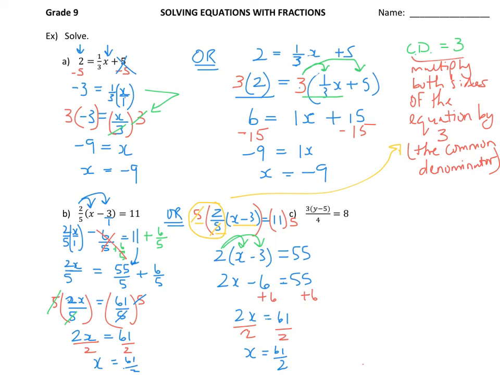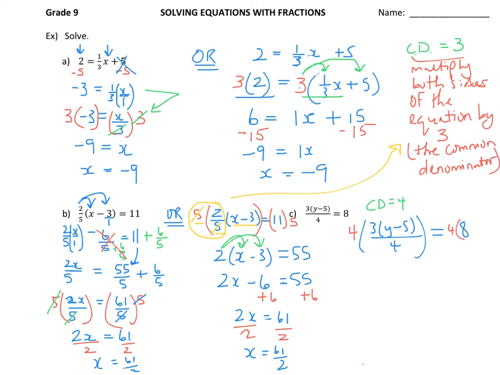All right, so I'm going to use that second method with the equation in part C. If I look at my equation here, I'm looking for my common denominator. I only have one denominator. My denominator is a 4, so my common denominator equals 4. I'm going to multiply each side of that equal sign by a 4. So I'm going to have 4 multiplying this fraction, let me write all that down, and that's going to equal 4 times the 8. I'm going to multiply this side by 4 as well. So both sides get multiplied by 4.